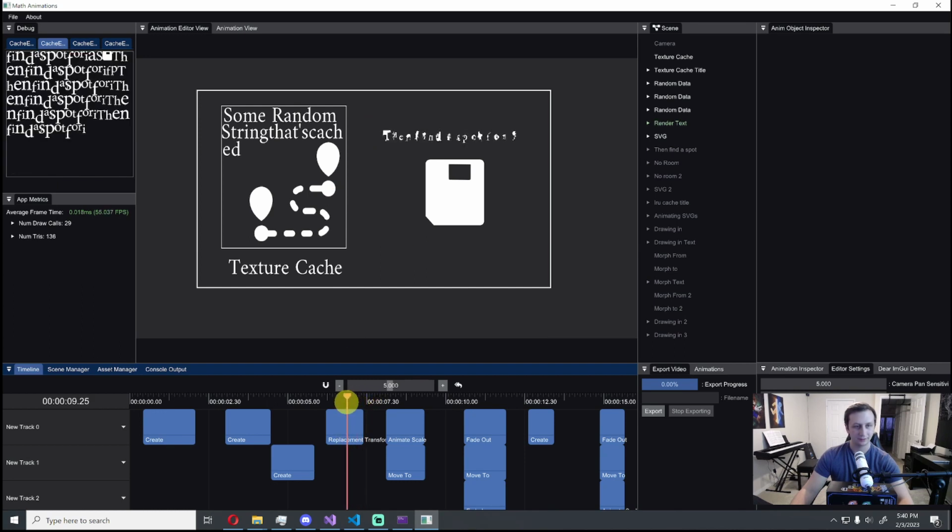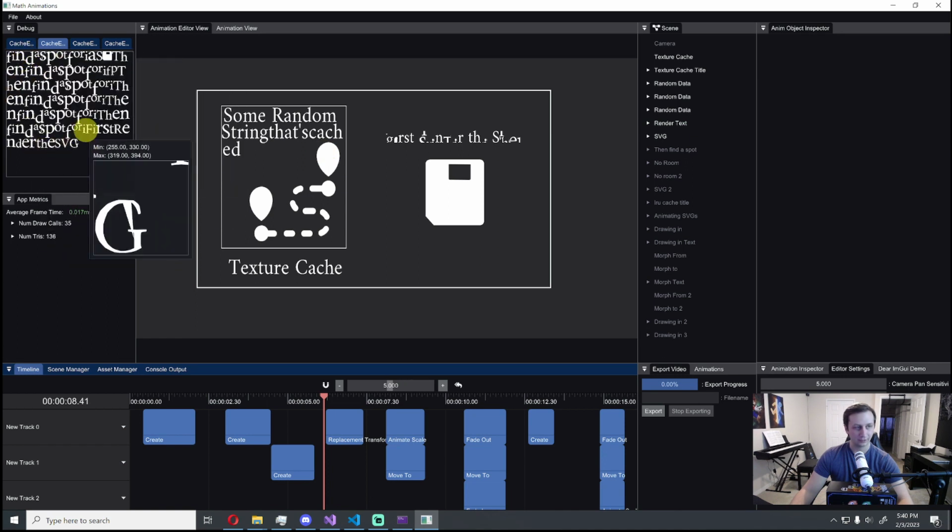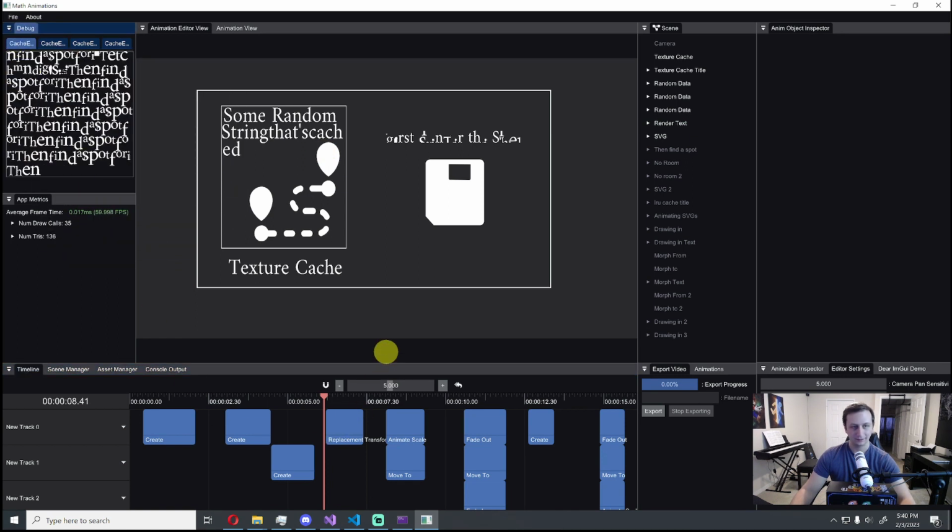The reason it flickers a little bit is because these SVGs get generated on a separate thread, and then we see the final result milliseconds after it actually runs that rasterization process. The reason is that it's slow. To make sure we keep hitting 60 FPS, we want to, I think it's amortize, the cost of the generation, spreading it out over several frames so that we're not blocking the main thread. So that's what's happening.